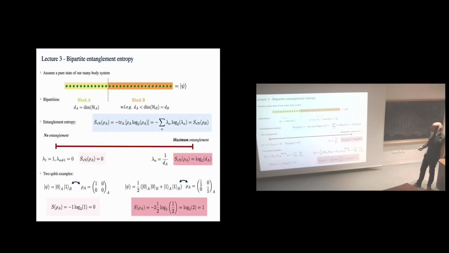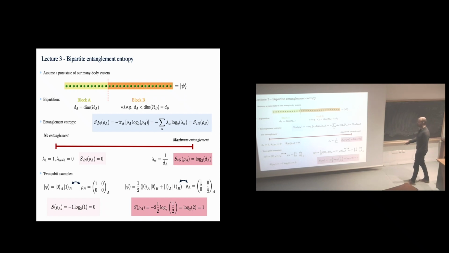Good. So now one can ask, what can this number, this entanglement entropy, be? Now, I have this simple example of the 2-qubit system, but of course we want to treat large states of many spins. So we have big subblocks. So let's say that we have a state and we have some subblock, block A, that has some dimension dA. This is the Hilbert space dimension of this part. And then I have another one, block B, which I can make larger if I like.